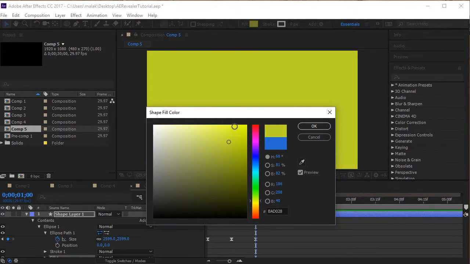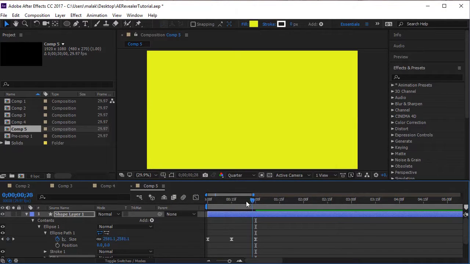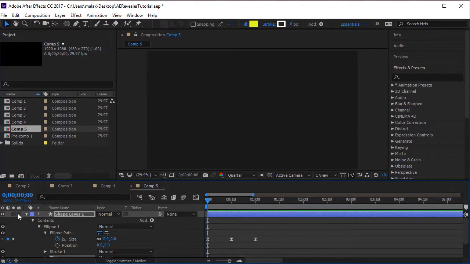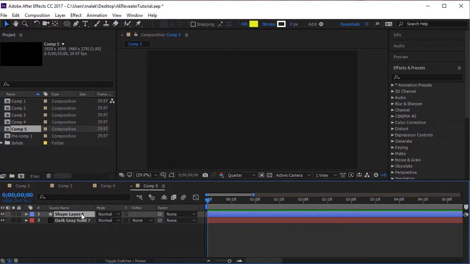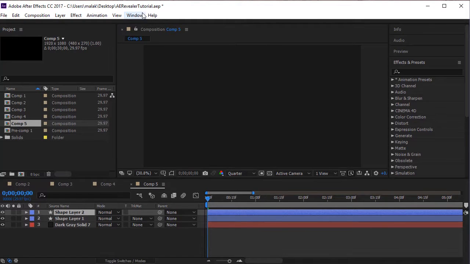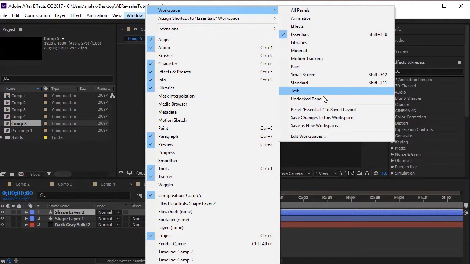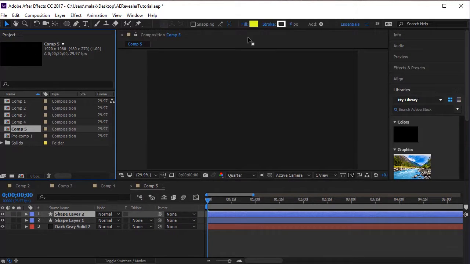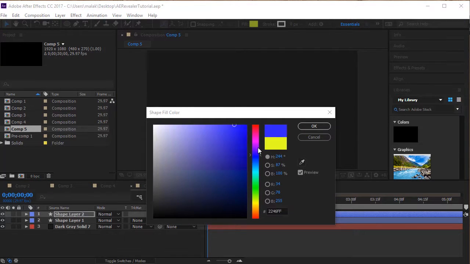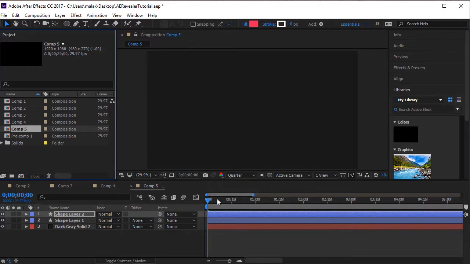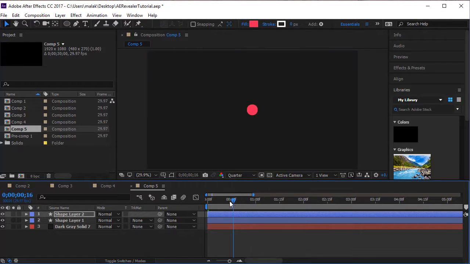Okay, let's give it a nice yellow. And now if we see the animation, it's looking good, but let's duplicate the layer, Ctrl D, and change the color of it. Oh, sorry, we can go to workspace and reset essential layout and change the color to something like this. Now if we see the animation, it's the same because the same keyframes are there.